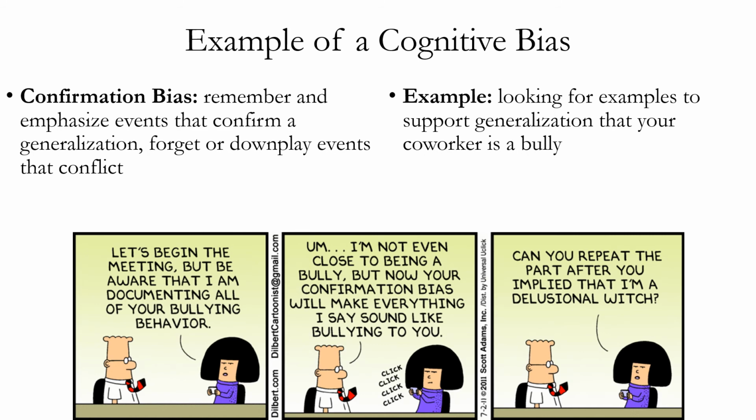If we form an initial impression of someone, whether good or bad, that can bias our subsequent judgment of that person's behavior. And that can appear in the form of a confirmation bias. If we think that someone is a bully, or someone is lazy, or someone is responsible, then if they perform actions in the future that conflict with that, we may just downplay or ignore those, and then we'll highlight examples of their actions that support the generalization we've already decided on.